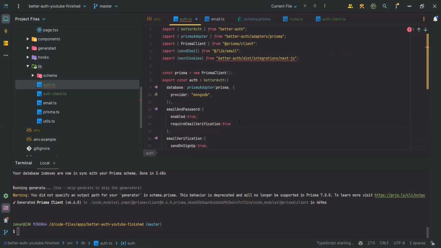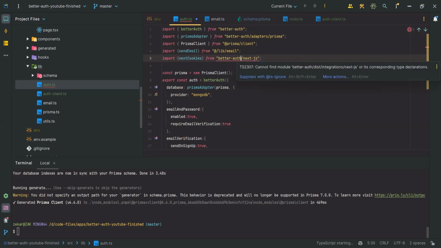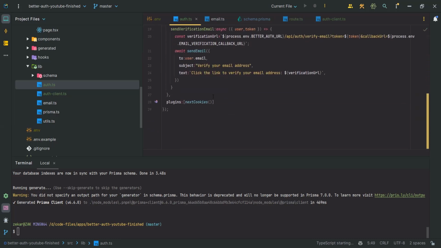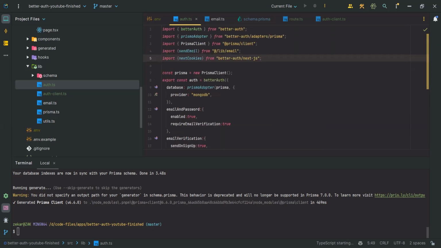Now it will work. I think this is a little bit not correct. Let's delete this. Now it will work fine. You can see, make sure you add this next cookies inside your configuration, otherwise it doesn't set the cookies properly.